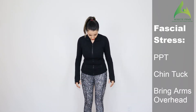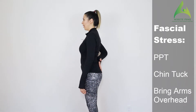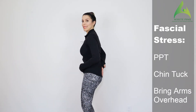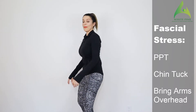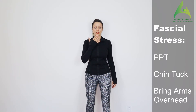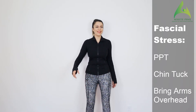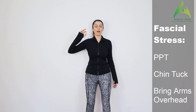Now I'm going to go over some standing stretches that can be very helpful for this condition. The first is a fascial stretch for our upper back, neck and shoulders — it also helps stretch your shoulders and pecs. Create that posterior pelvic tilt standing at the wall, bringing your feet a little more forward and bending your knees so your back is glued to the wall. Then push your neck back so the back of your head is on the wall. If you can't get there, you can put a pillow behind your head.